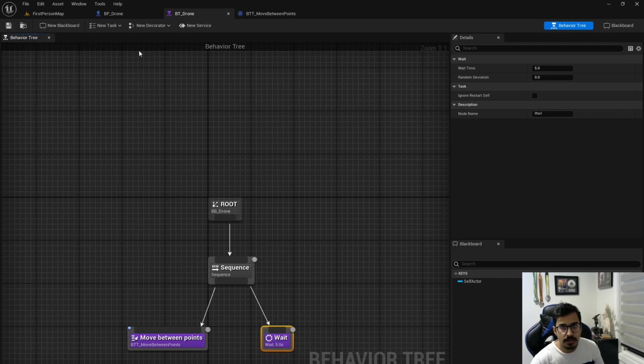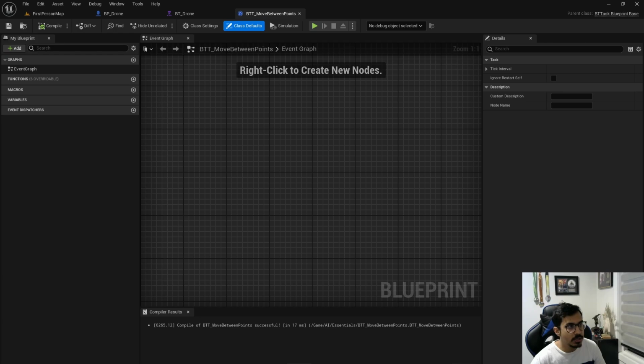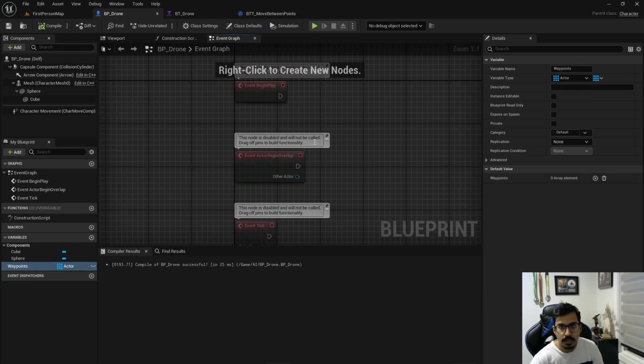So once that is done, let's go back to move between points and we have to receive execute. For now, let's see in the event begin play.